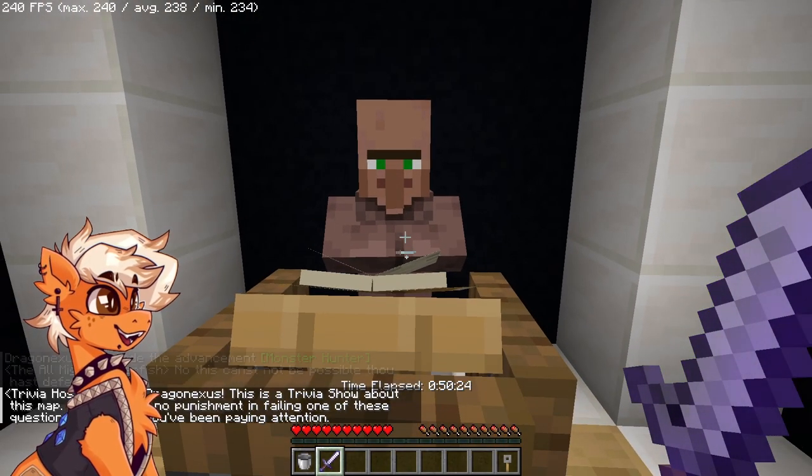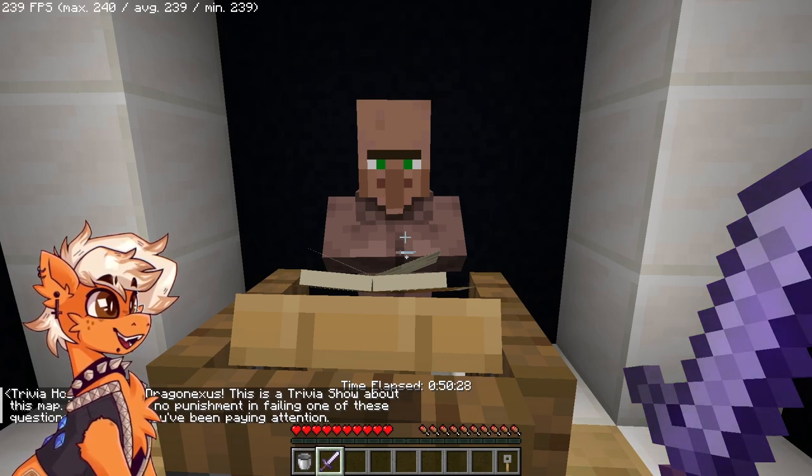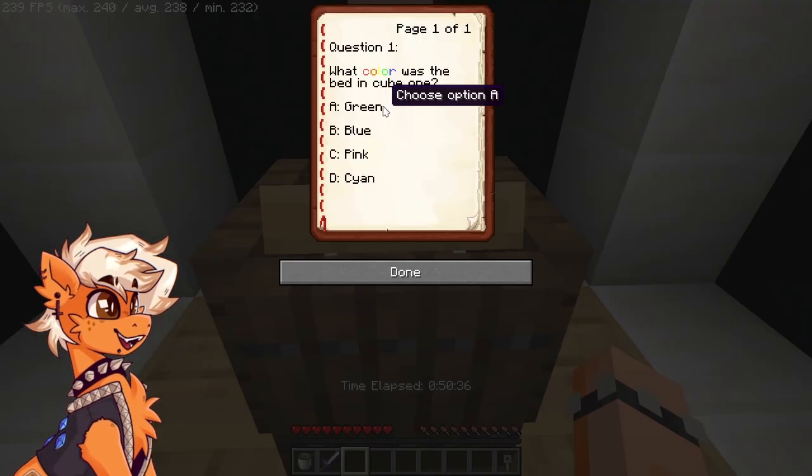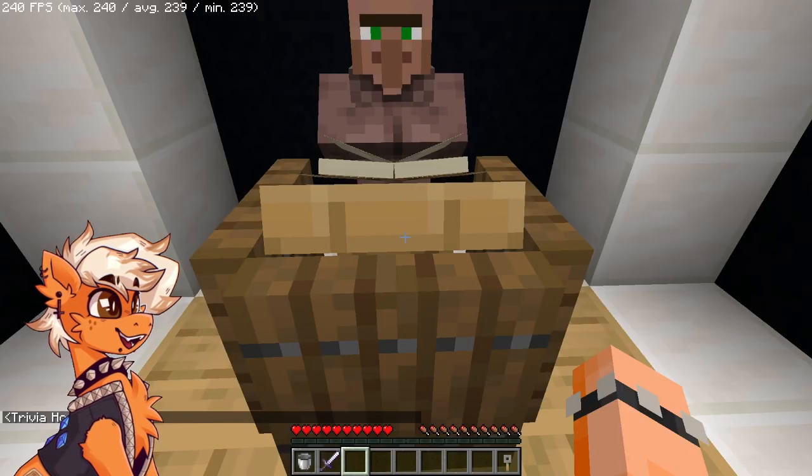Welcome, Dragonexus. This is a trivia show about this map. There will be no punishment in failing one of these questions, so I hope you've been paying attention. What color was the bed in Cube 1? There's a bed in Cube 1? Let me think back to Cube 1. I want to say cyan. I think I'm going to say cyan.